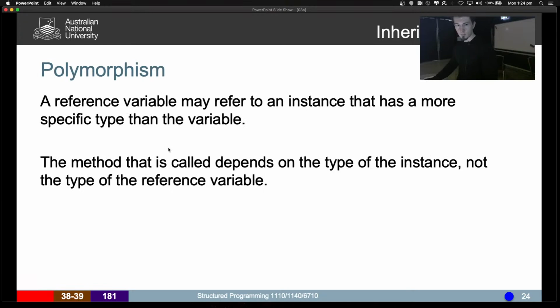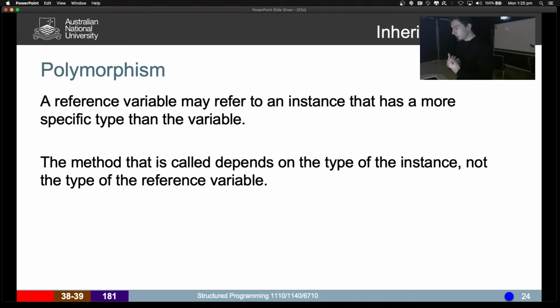Polymorphism, so this is the ability of an object to belong to different classes at the same time. As we've seen last time, we defined a student and a COMP 1110 student, which were essentially subclasses, all stemming from person, which was the superclass. But we could create an array of objects, which were all of the same kind, which was the kind person. And so this shows this polymorphic ability of representing objects.